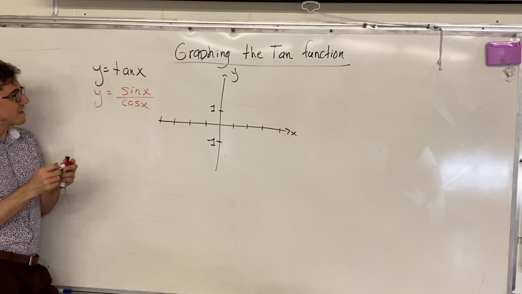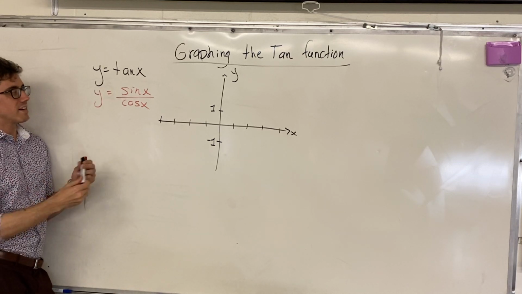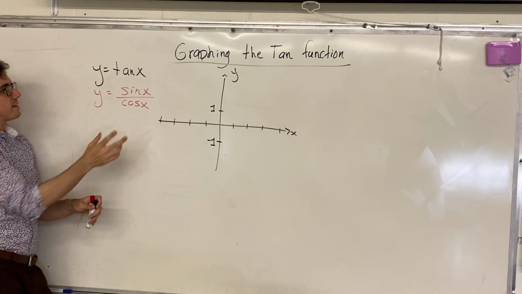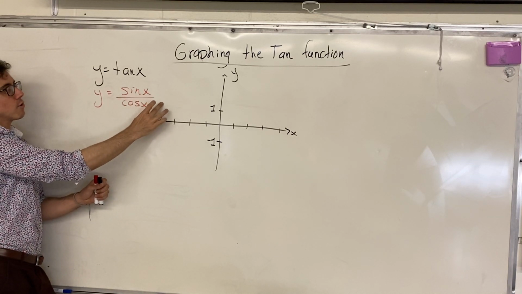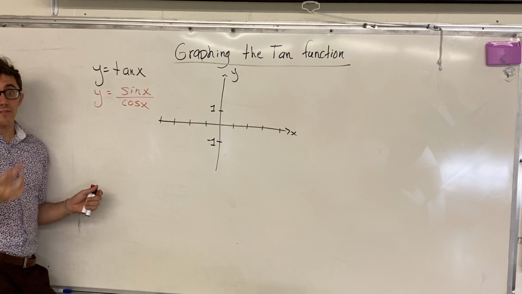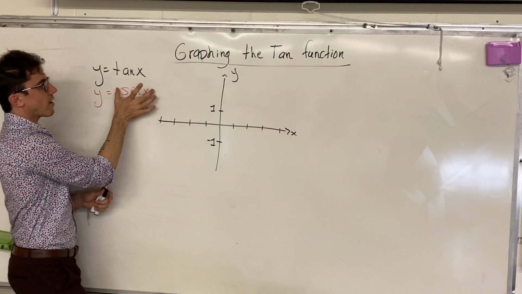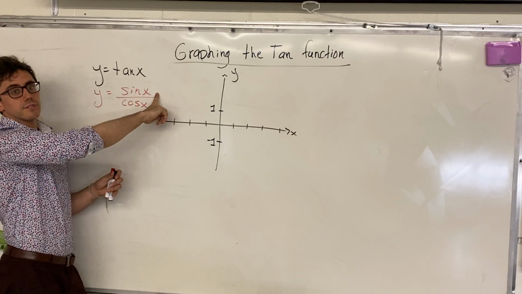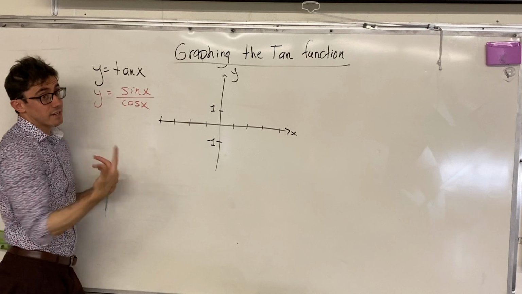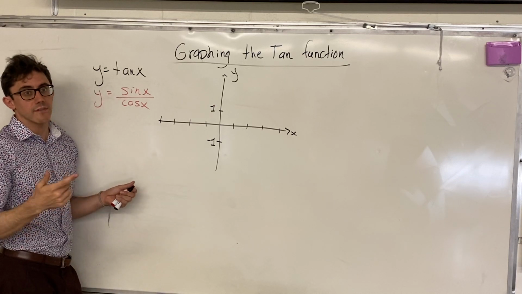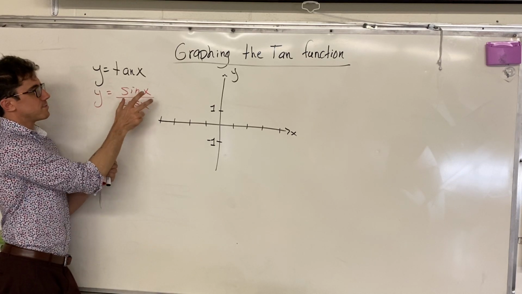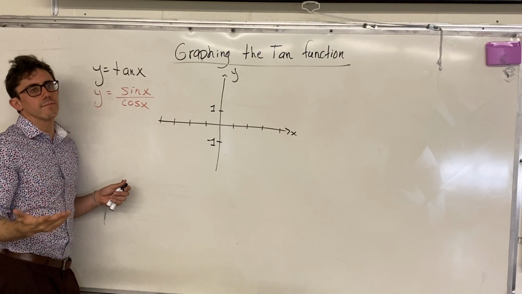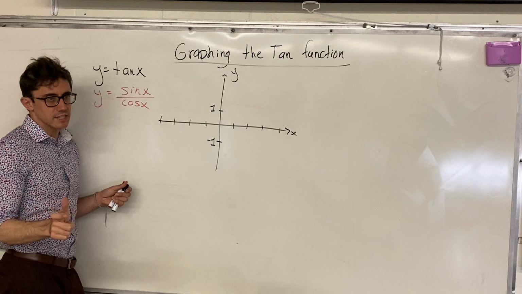Okay? And so if we want to start by finding the zeros of our tan function, then all we're really looking for is when this fraction, this sine x over cos x, is equal to 0. Now, we know that for a fraction to be equal to 0, we simply need the numerator to be equal to 0. As long as the denominator isn't also equal to 0, in which case we would have an indeterminate form, but that's never the case here because sine x and cos x are never both 0 at the same time. And so we won't run into that sticky situation.